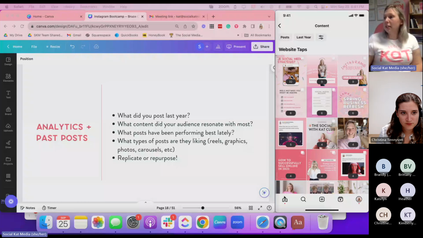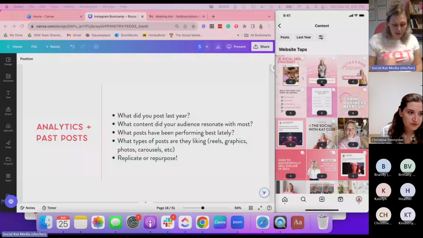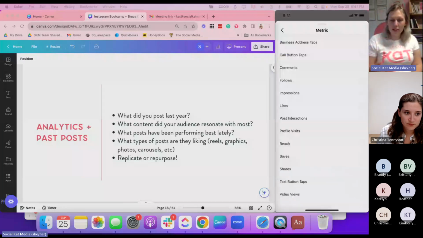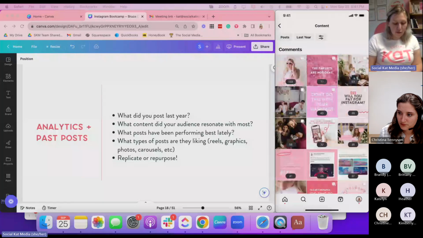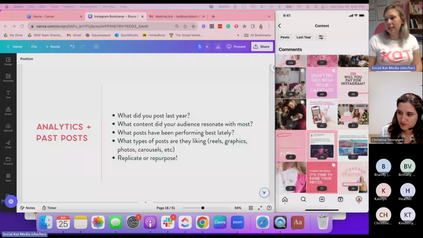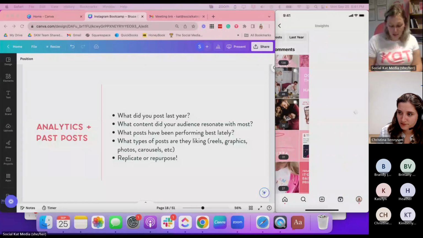So that's really helpful in just seeing what content is getting people to my website, and thinking about what the goal of the content is right now. If I really want to build community with my audience and build that sense of knowing each other, I could look at what content is getting the most comments. And from there, make content similar to it, or depending on when that content was posted, just repost it.